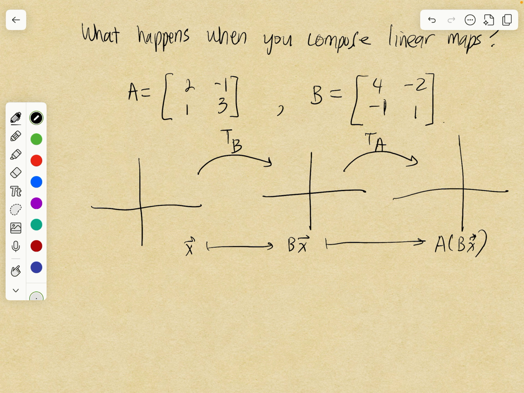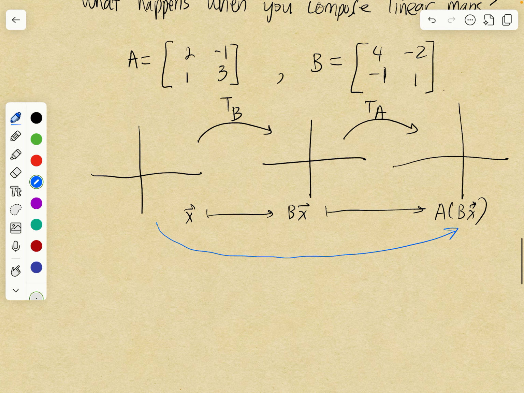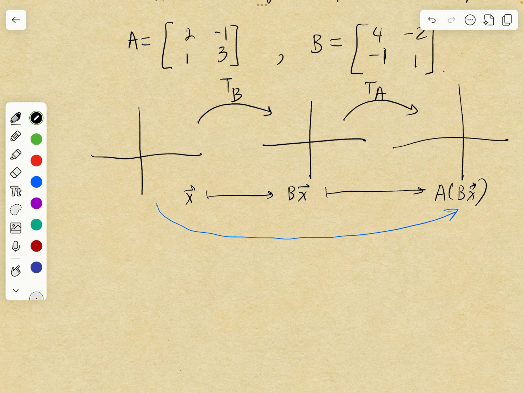So what is the matrix, or how do you describe the function if you think of this composition as a single function? What is that function? That's the question we're going to answer. The way to do it, remember, is that a linear transformation is defined by where it sends the standard basis vectors. Once you know where the standard basis vectors go, that determines the entire transformation, because every input x is a linear combination of the standard basis vectors.